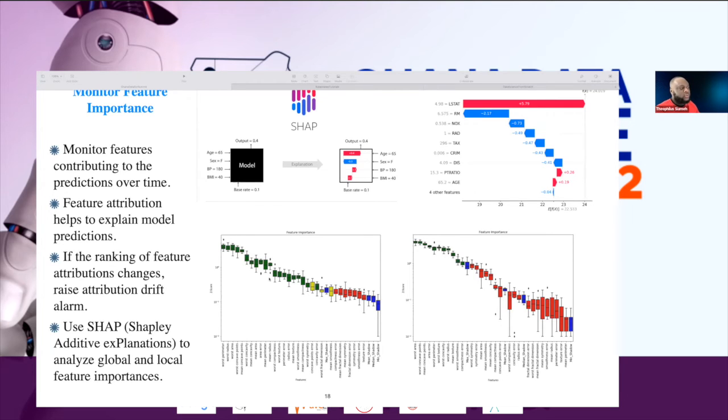So you just need to be able to know how to implement this feature importance. And once you do that, you can throw out all the features that are negatively contributing to your model. So it's more or less like a feature selection, but you can still use feature monitoring as part of your machine learning pipelines.